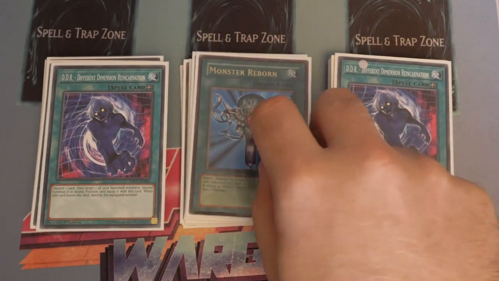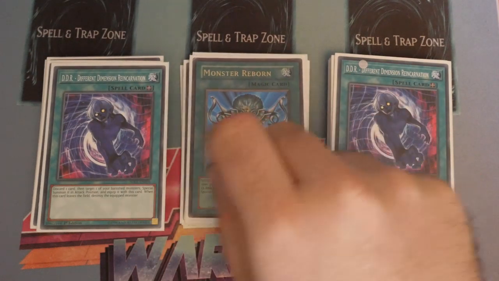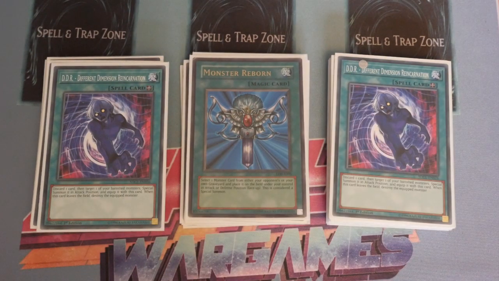We then also play the Monster Reborn, so if it's in the Banish Zone or Graveyard, as long as it's face up, you can get it back and then bring it out onto the board as well. It's just going to give you a nice 4k, if not more, beta to play around with.